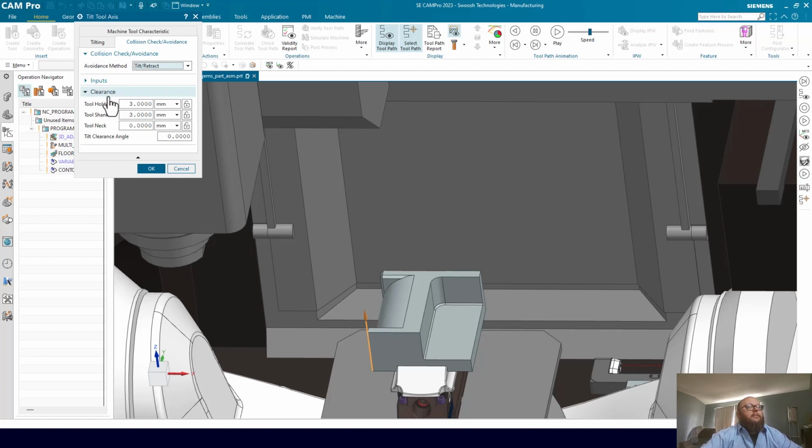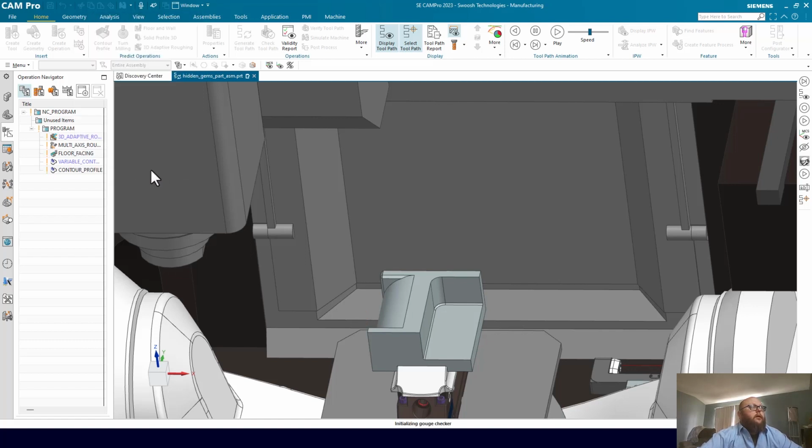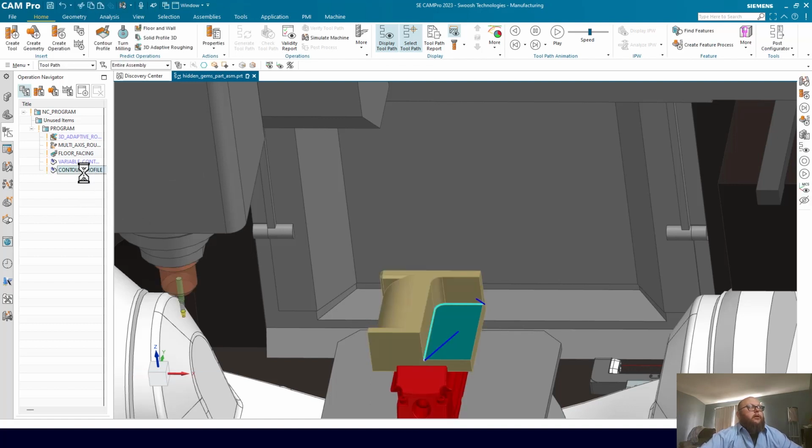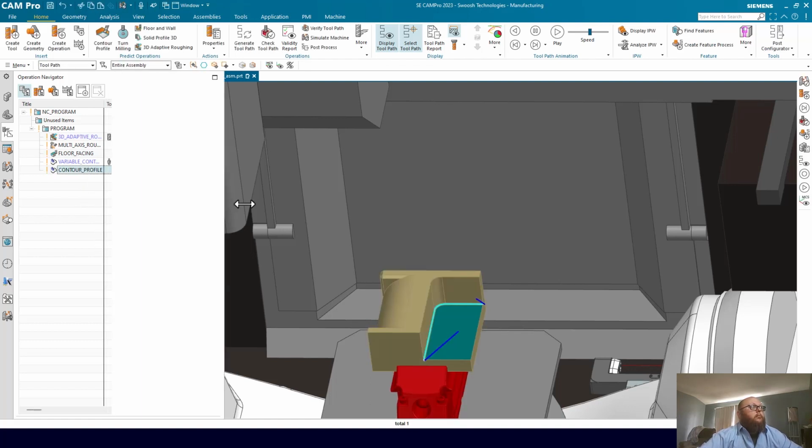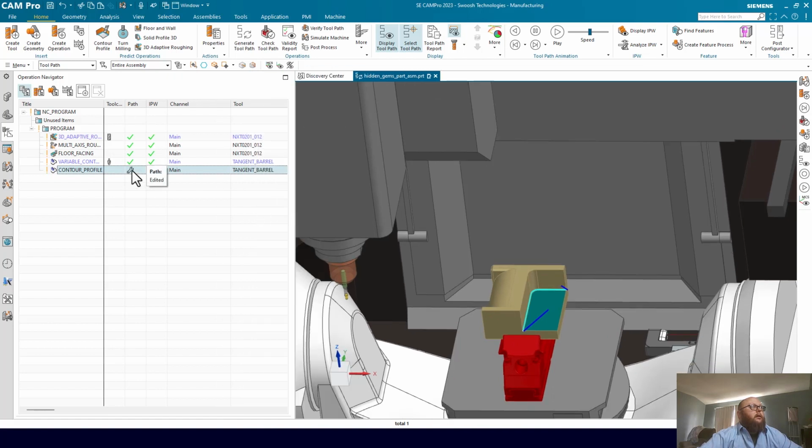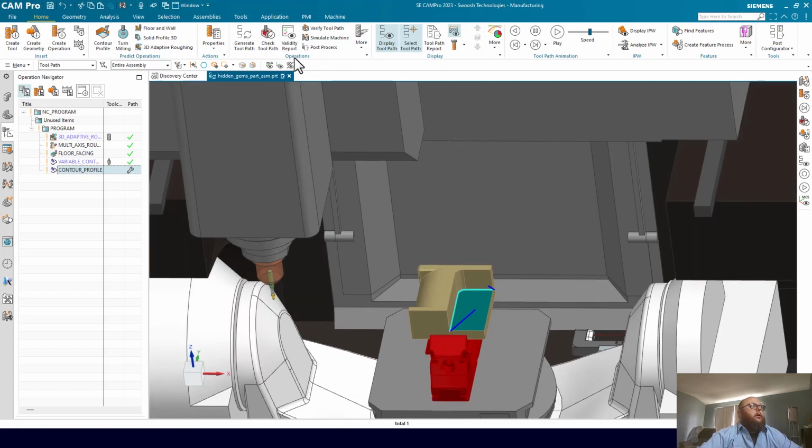It modifies our tool vector throughout our toolpath to maintain our shank and tool holder clearances. So all I'm going to do, just by saying OK there, it modified my toolpath. Let me pull out my resource bar, and you can see my toolpath has been edited by using that tilt tool axis option.